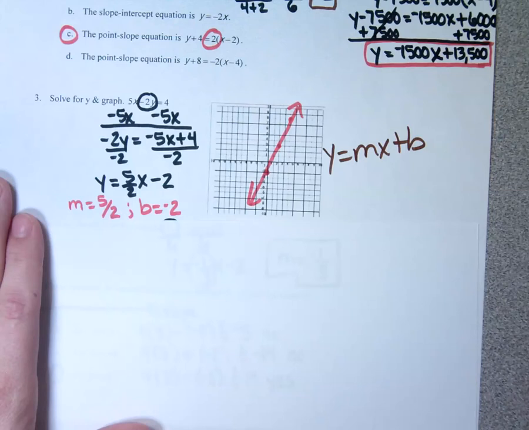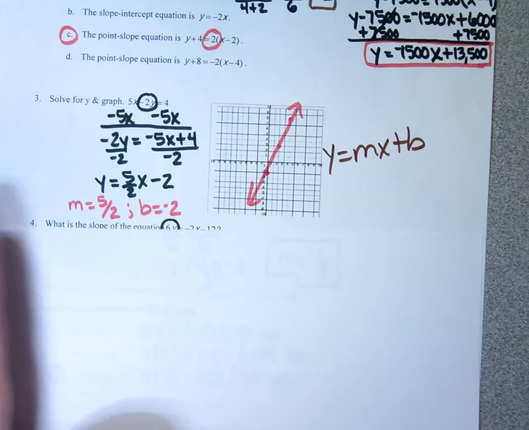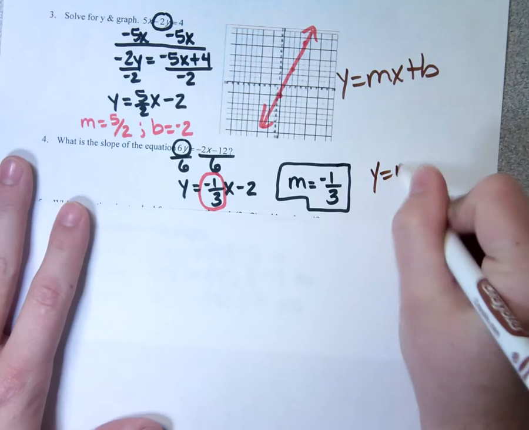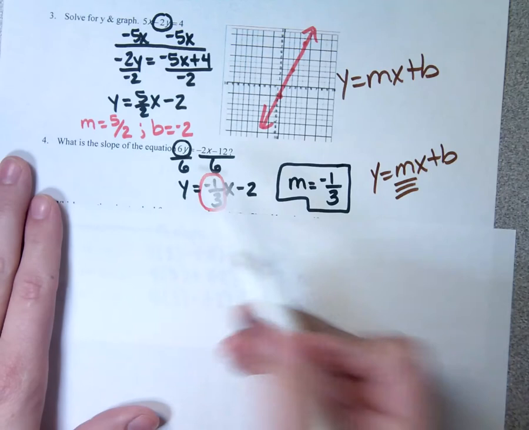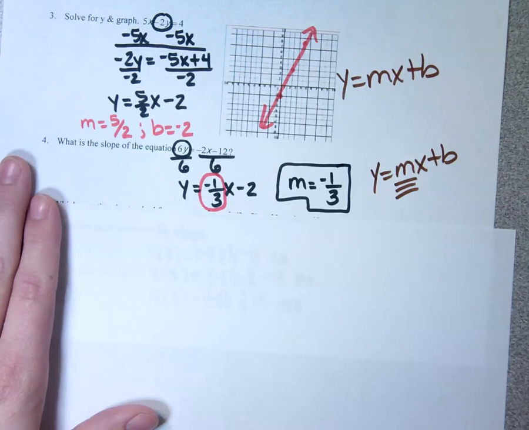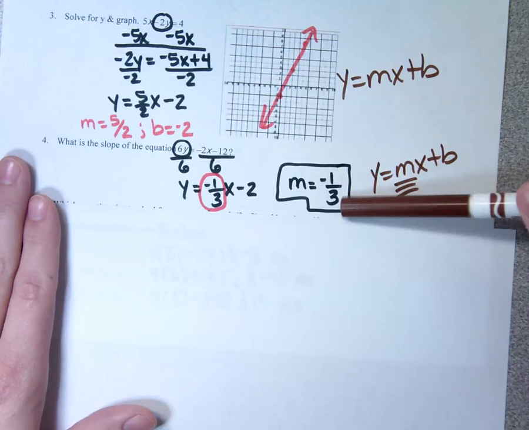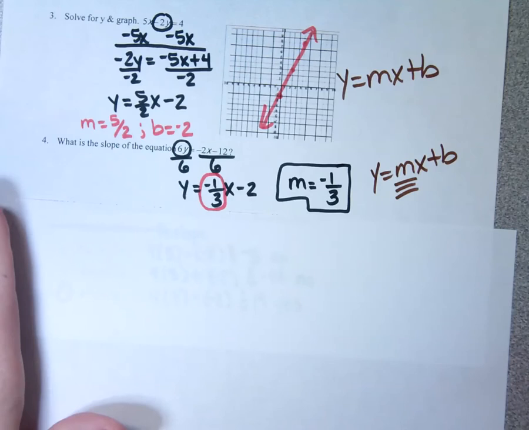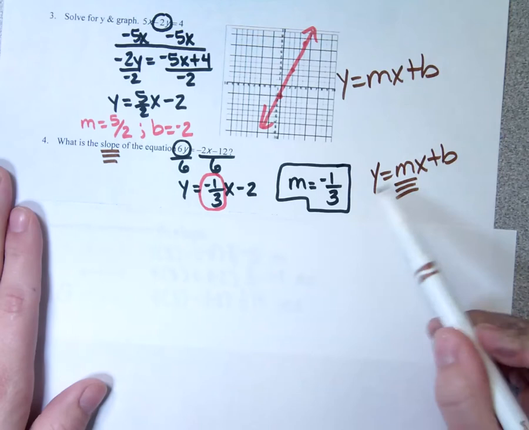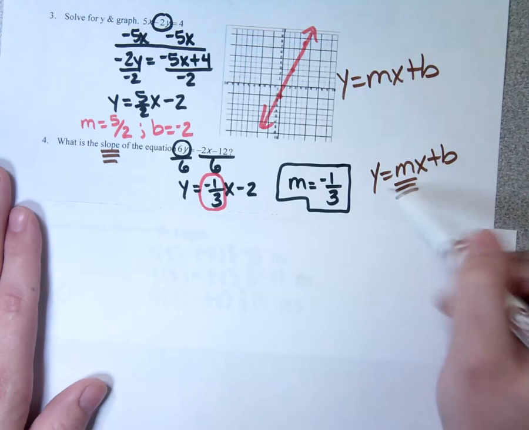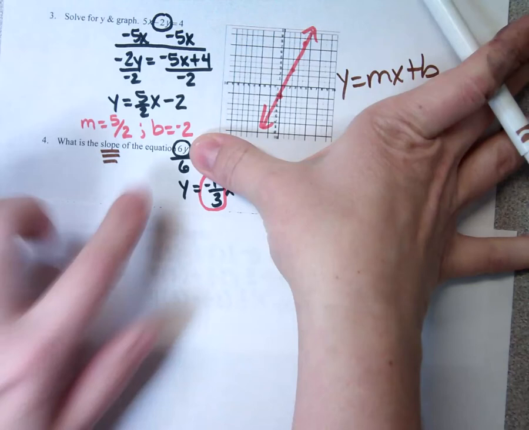Those last three problems have all been review questions from things you might have seen on your last test, so be prepared to see them again. This next one is review 2 — if I want to find the slope of this line, I need to make sure it's in slope-intercept form: Y equals MX plus B, and then M will be the number smushed with the X. This time there's nothing to add or subtract, I just get rid of the multiplication by dividing. Once I reduce, I know my slope is negative one-third.